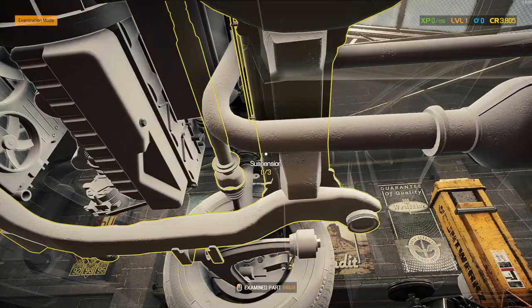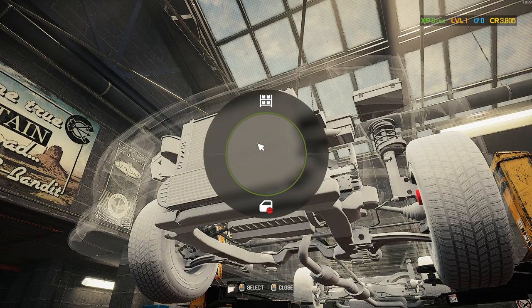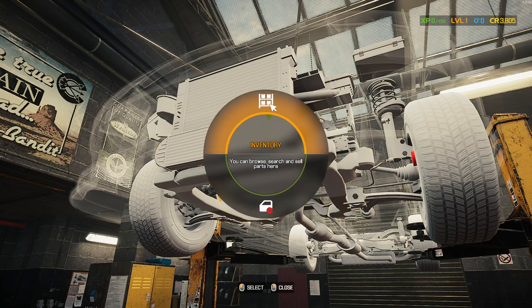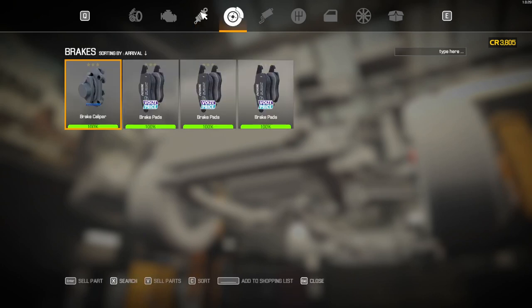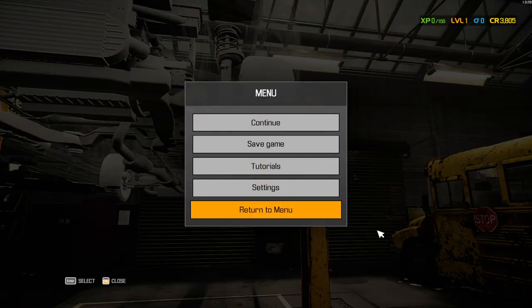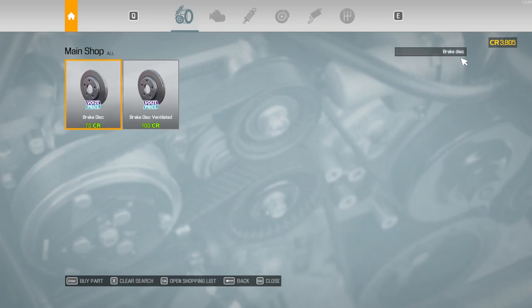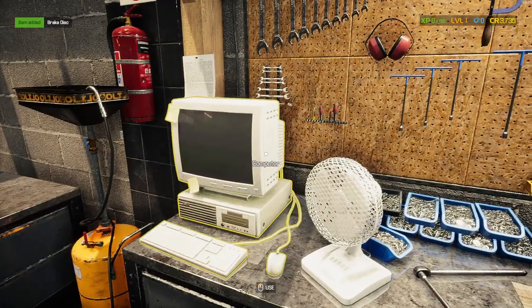Okay, let's try to figure this out. Ask Google. Okay, wait, switch to default mode. Okay. Oh, this is my inventory. Can I just press I for inventory? Nope, I can't. Pie menu. Okay, I guess pie menu is... Okay, let's go get a brake disc. What? Okay, brake disc. Okay, let's just get this one. Okay.